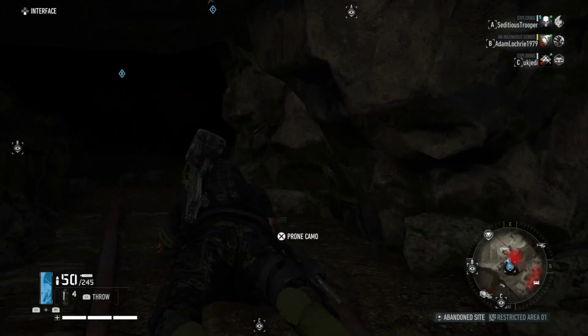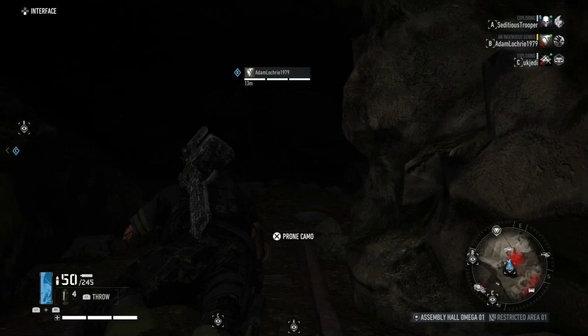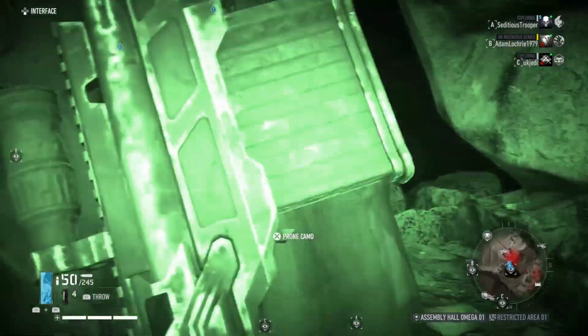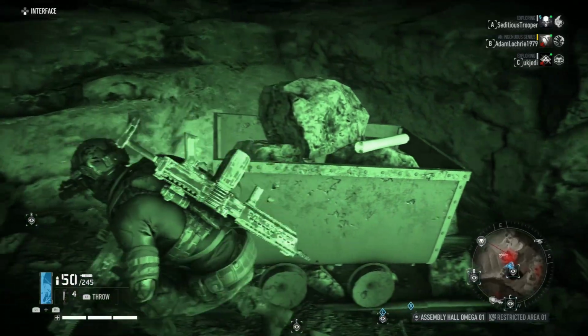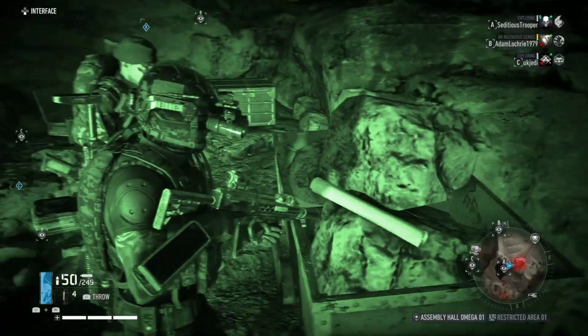And then we do some crawling. Anything of interest inside? It's quite dark. You've got a minecart and a scroll. Oh, lovely. That's unusual. Why a scroll? Well, a rolled up piece of paper.